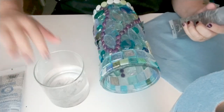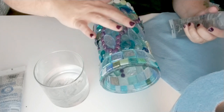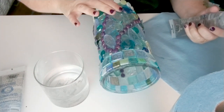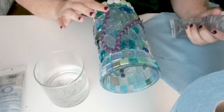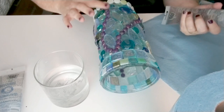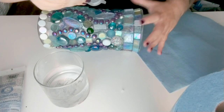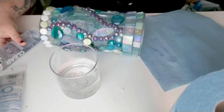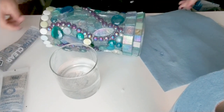I'll put some water on my fingers to see if I can — that works. It might leave a fingerprint though, but it doesn't stick to my fingers if they're wet. Just mushing it into the cracks a little. I think that's going to leave a fingerprint — it looks like a fingerprint is forming, but it works to sort of get it in there. It's stinky. I might have to open my door and window so that I'm not dying of the fumes. Keeping track of where I've been is going to be interesting because it's hard to see — it's clear. I'm going to turn my fan on and continue around this.